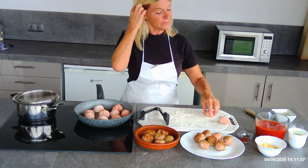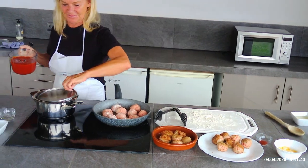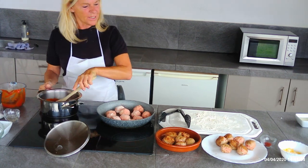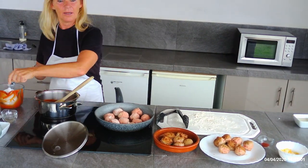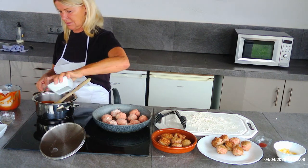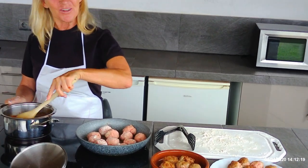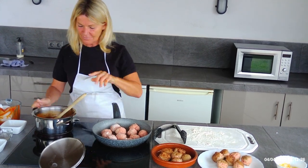Start heating the saucepan and add the tomatoes, bring those to heat, then add the stock, followed by the basil, the white wine, and the ground chillies. Chillies aren't absolutely necessary in this recipe — just add them if you like a little bit of a kick to your food. So just bring that up to heat.